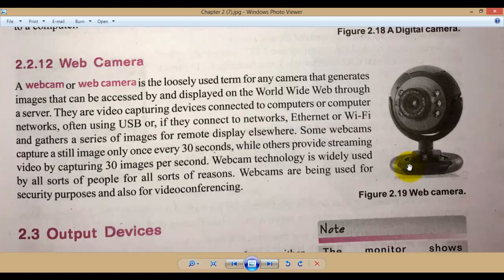Every second, that webcam is going to take 30 images and stream it live. It may differ from one webcam to another according to the capturing capacity. The price is going to differ also.